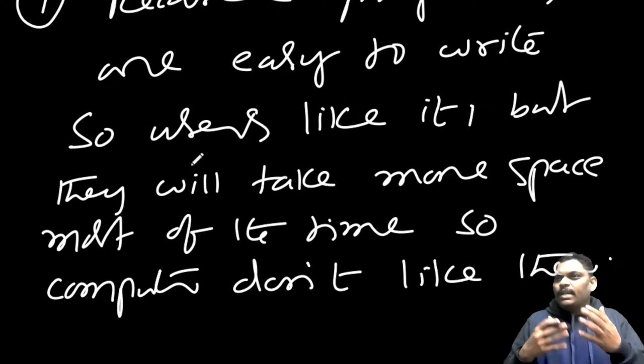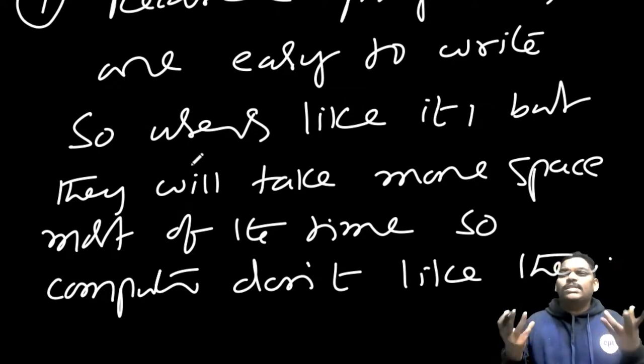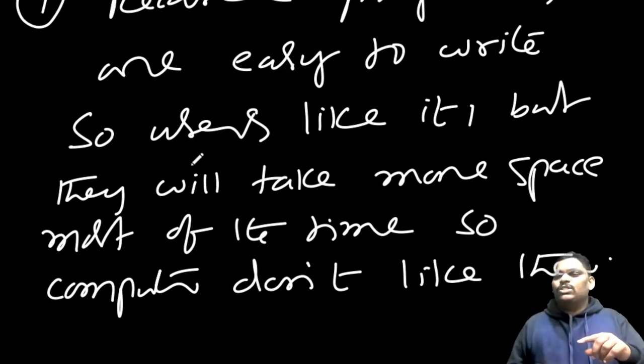Next one, to execute a recursive program, we are using the stack data structure. Every recursion should have a termination condition, otherwise a stack overflow error message will come. Next, when recursion is going on, from one function call to another function call, the parameter value will change, but not other things.